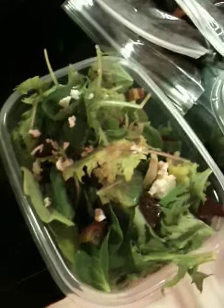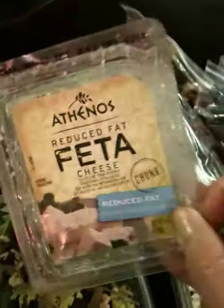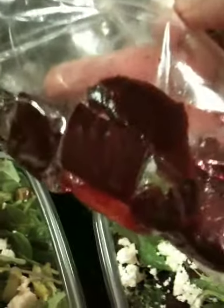What you're looking at are individual servings of salad: baby kale at the bottom, and nalo greens with chopped up dates and a little bit of feta just for flavor. The dates are pitted and I cut them up. My son helps me with the reduced fat feta. I'm going to add this to each salad when it's time.